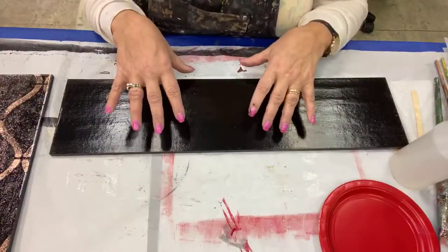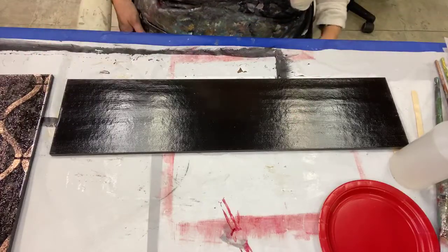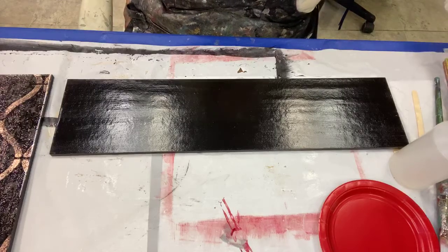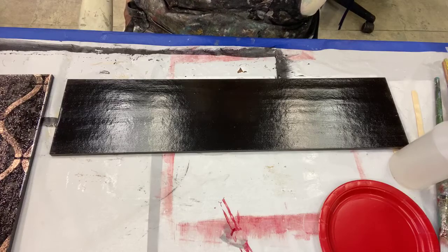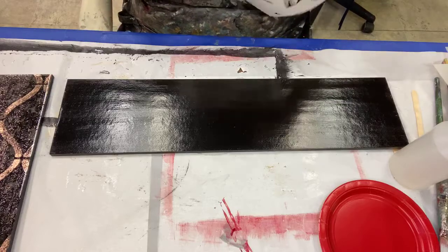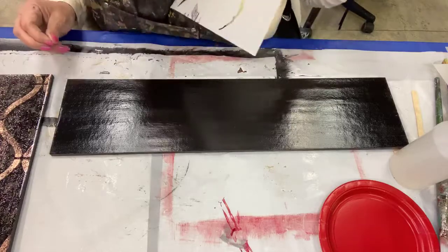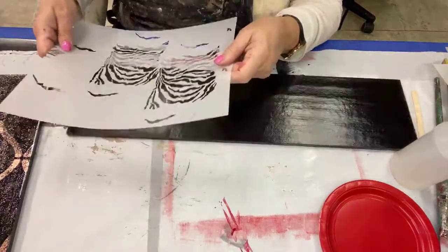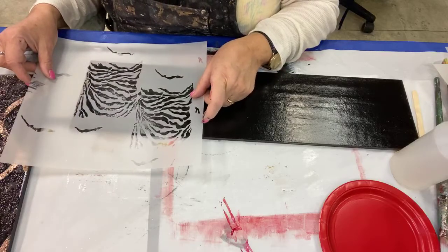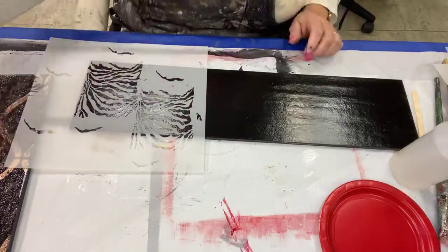So now we have this tile, and we're going to be fairly sticky on this one just because we pushed it. I'm going to pick, let's see, what stencil do I want to use for this? I think I wanted to save the Flower Power one for the other one. Let's have some fun. Let's do Tiger. How does everybody feel about tigers? All right, we're going to do that. We're just going to start on one edge. And because this is sticky, I don't have to worry about any adhesive on here.